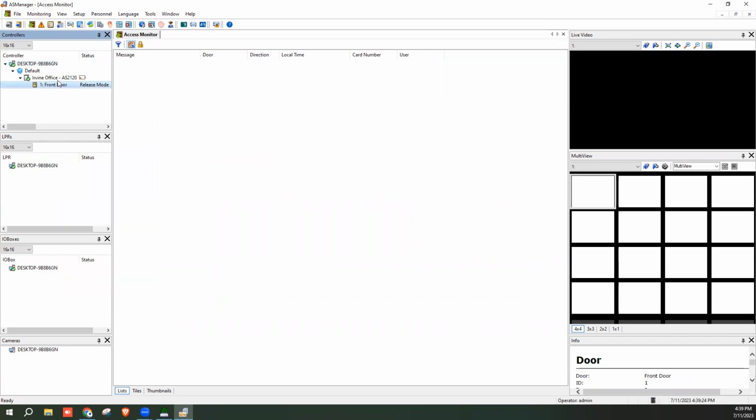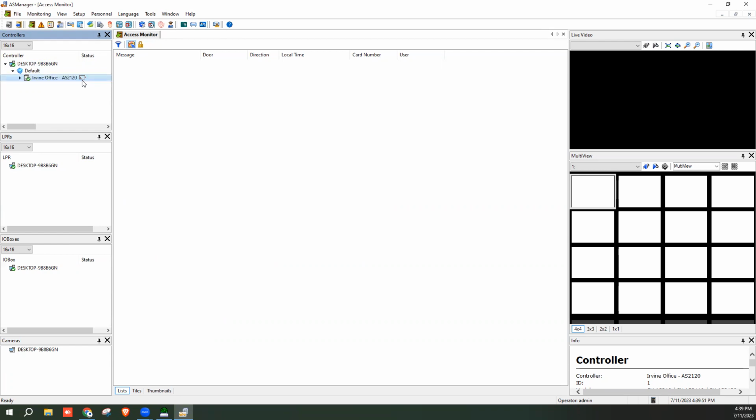Okay, so the next thing I want to point out, I see this as a common error, this battery icon. Pretty much all GeoVision Access Control panels have a coin cell battery on the panel itself, and there is a plastic pull tab behind that battery. You do need to pull that plastic pull tab to activate that battery, and once you do that, this flashing red battery symbol will go away.